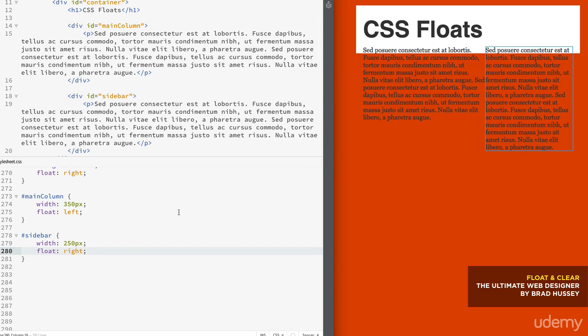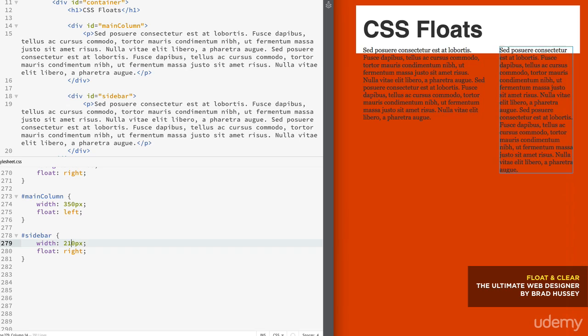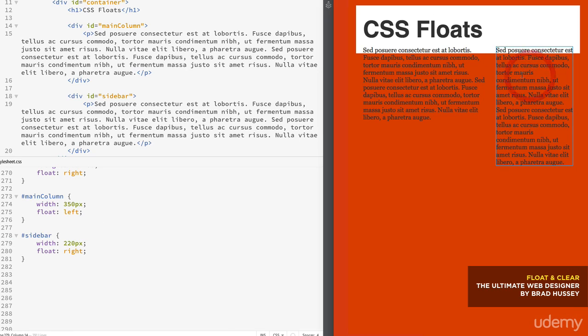Now, for one, I want to be able to give some space between this column and this column. I need to be able to have some padding, or a gutter is what it's called, in between each of these. So I'm actually going to take off about, let's say 40 pixels. Let's say 30 pixels. There we go. So we have a 30 pixel gutter in between the main content and the sidebar, like so.